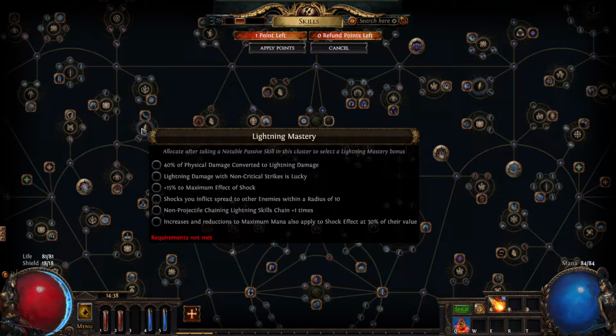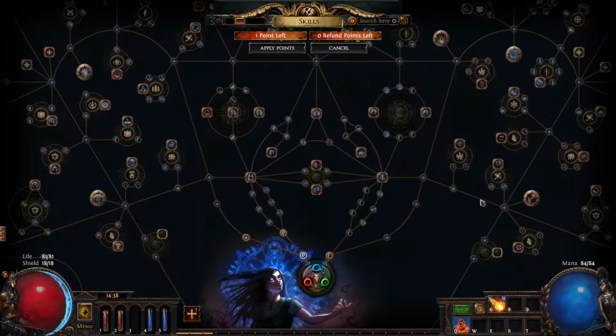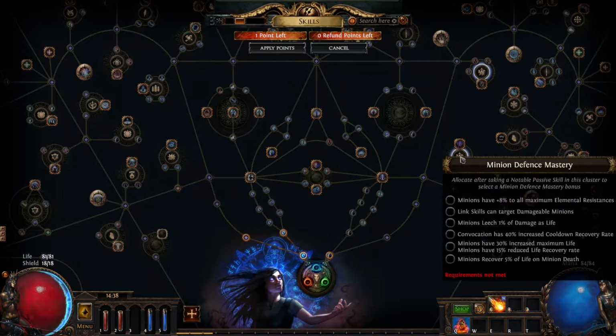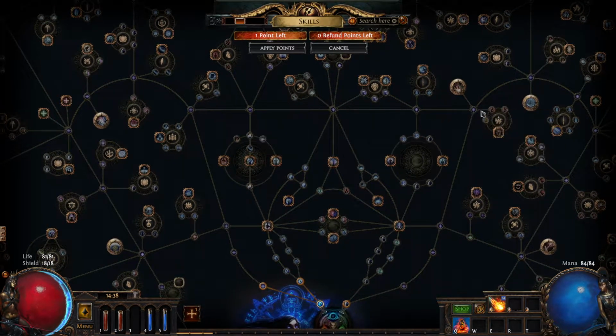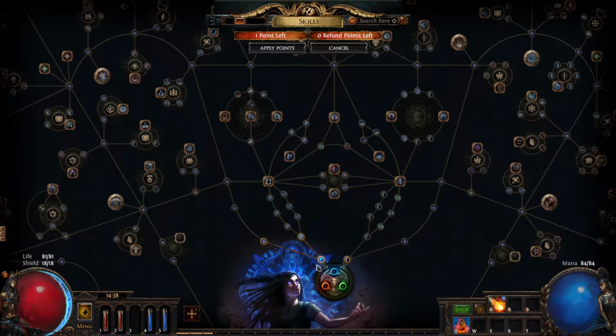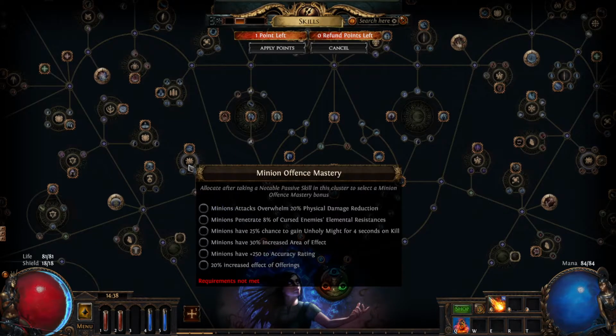Lightning mastery, obviously, pretty straightforward. You just do lightning damage, zappy zappies. But anyway, I want to look at zombies and stuff, or minions as a whole. The shortcut things on these get you where you want to go pretty quickly. So I think I may end up just going up that path. That's all spell damage, but if I just go up here, get some intelligence, and beeline it to that minion offense mastery.